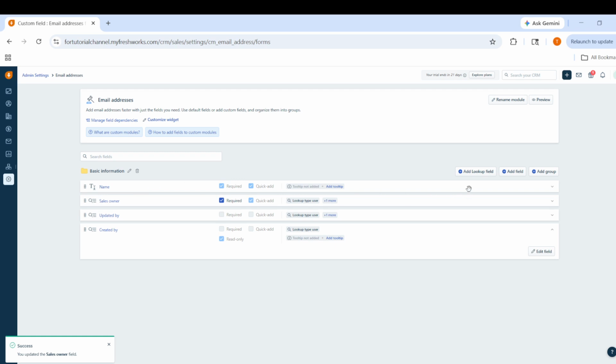That covers everything you need to know. You have logged in, opened the right settings area, navigated to module customization, selected the Leads module, opened the Lead Stages tab, added a new stage, and saved your changes so your lead pipeline matches your process.